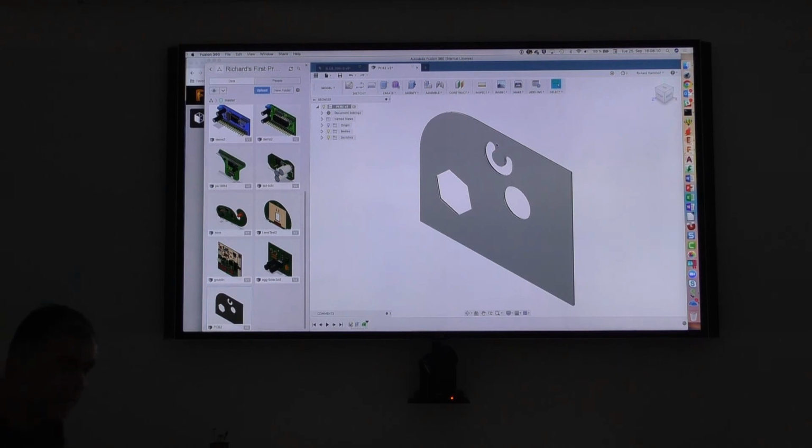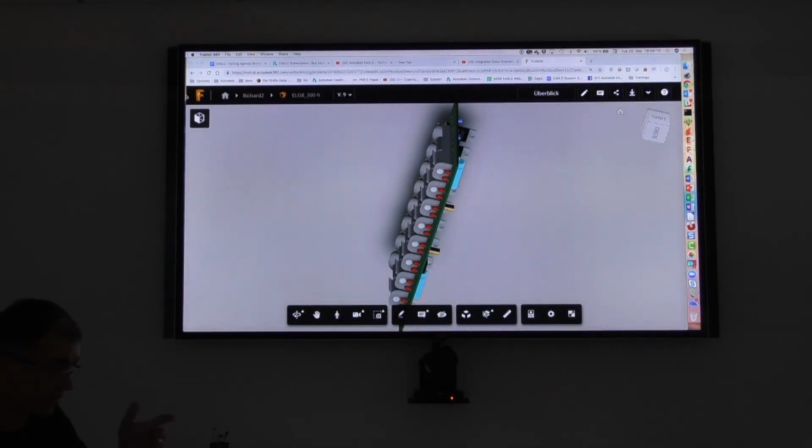But the nice thing is, I know our customers say they don't want to use Fusion because they have SolidWorks, Inventor, something like this. Then you get this preview in Fusion Team. This is not yet, but will be part of the Eagle entitlement soon, so you don't have to pay for this. At the moment, I think you can use it for 90 days for free, and then you have to pay for it. I'm not sure there's a time limit. It would cost about €100 a year to use Fusion Team.